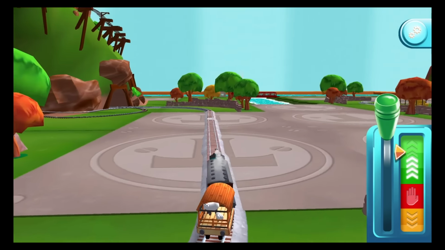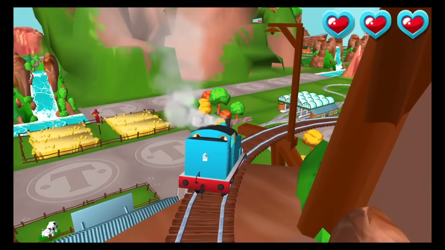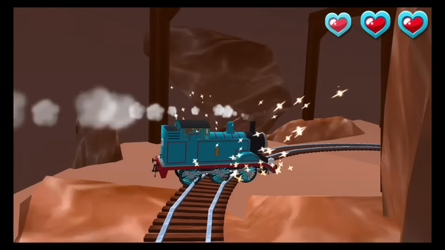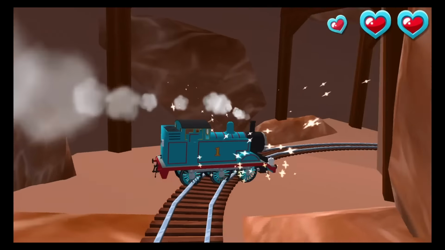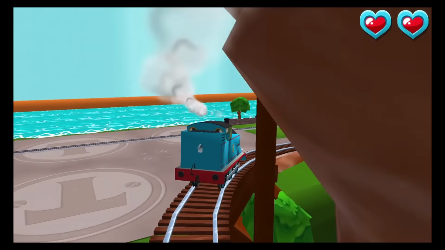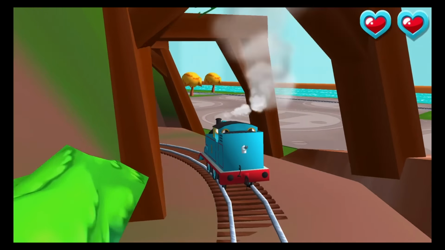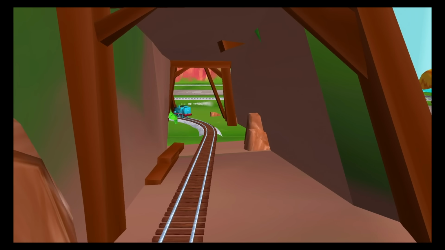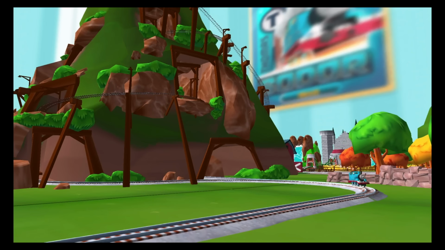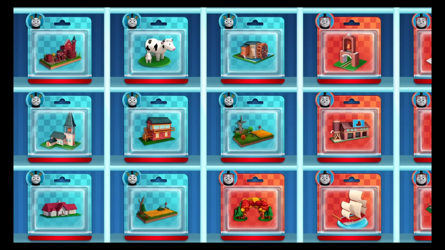Only the boldest of engines will try Crazy Coaster Mountain. Steer your engine through the sharp curves. Swipe left or right to keep your engine on the tracks. Super! Excellent! Your engine had such a good time! Time to pick a special surprise.